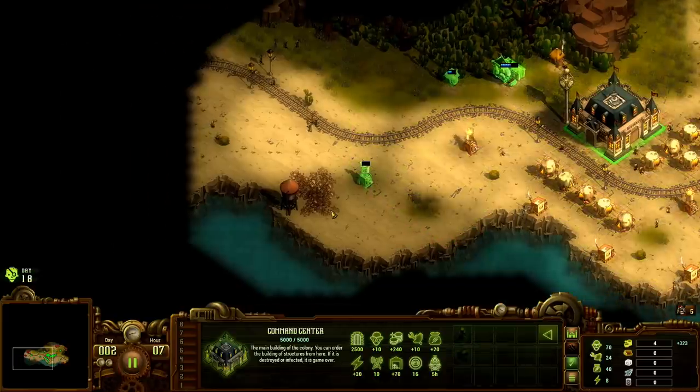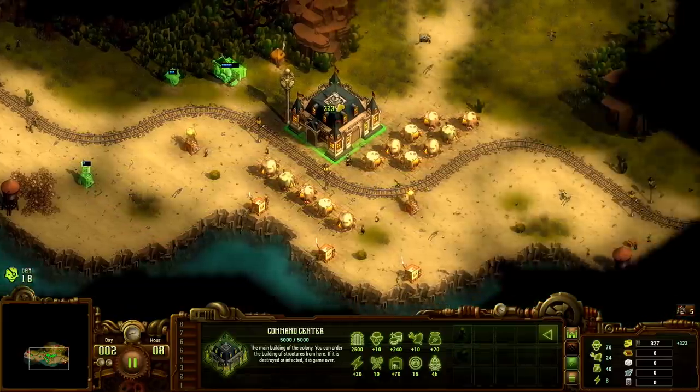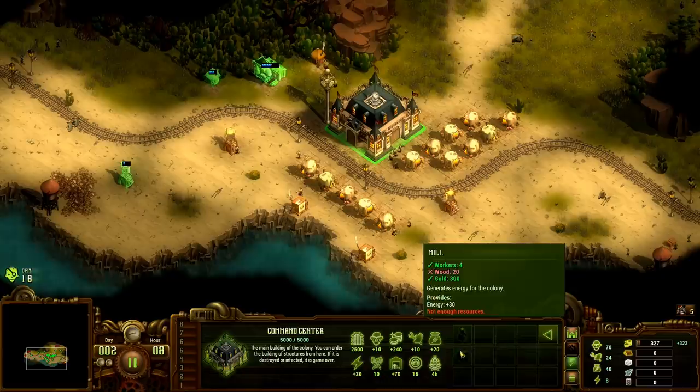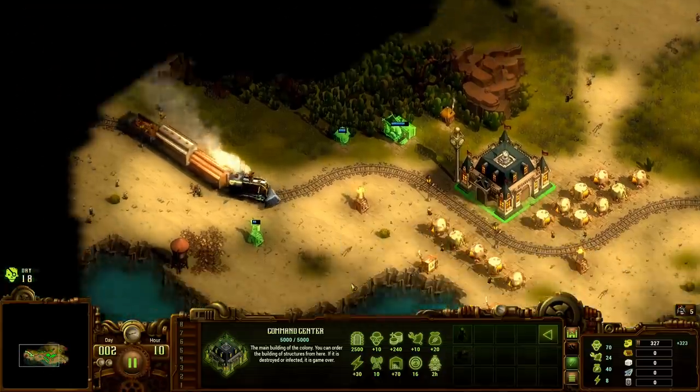And then we'll do stone, get a soldier center up ASAP, and hopefully get some soldiers out there. I'll maybe do a mill first as well, because we're going to be out of power.